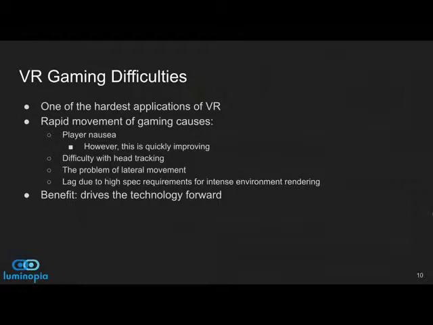Additionally, one of the biggest unsolved problems of VR gaming is the problem of lateral movement. How is a player supposed to move around inside the game? The HTC Vive attempts it with the camera setup, but it's still a difficult problem that people are working on. One of the huge benefits, though, of VR gaming is that it is really pushing the technology forward faster than any other facet.